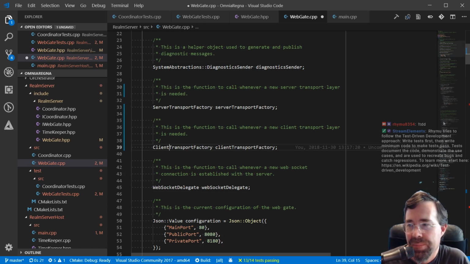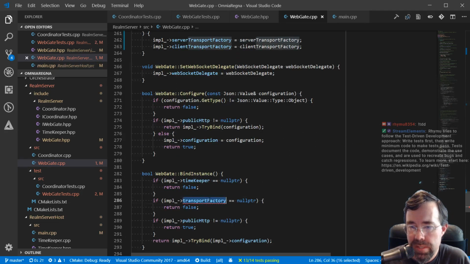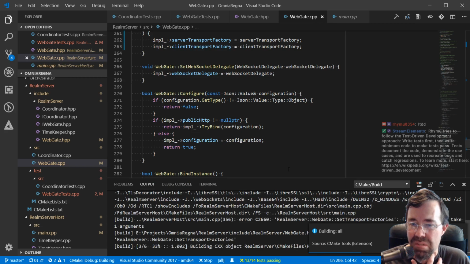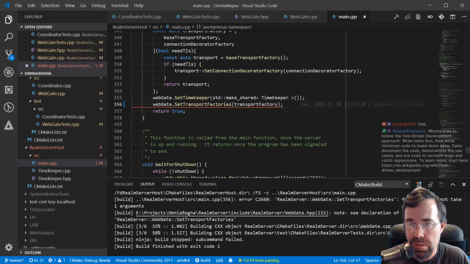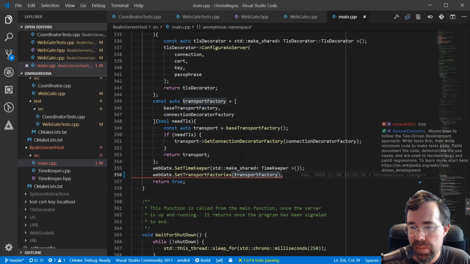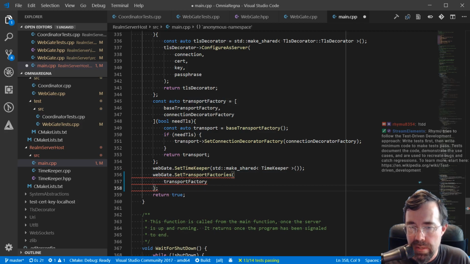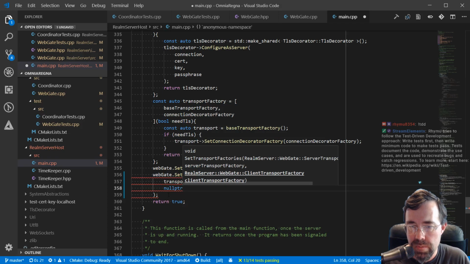So, okay, this is server transport factory. So we're only really introducing things it doesn't use yet. So this should build, but just not really do anything new yet. Okay, I missed some things. Oh, this is in the main program. So for now, I think I'm going to cheat really bad and just say null for client transport, because we don't have one yet.